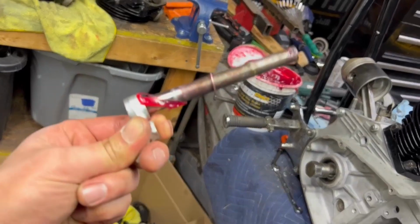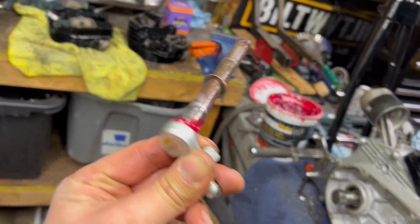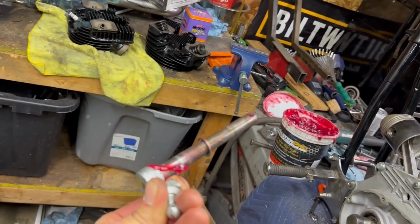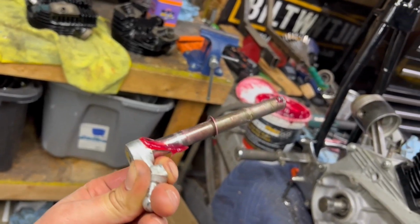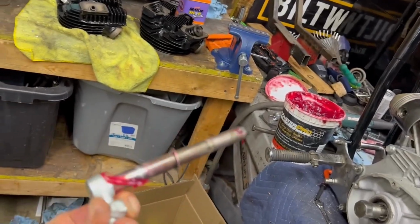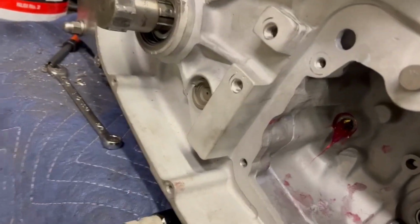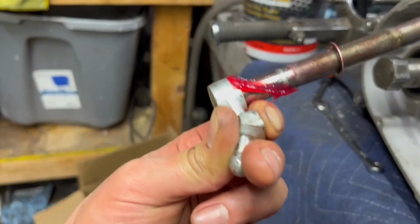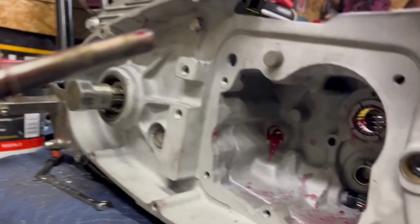So everything that I have right now came out of the bike originally. The shaft's not in the best of shape, but I'd rather run stuff that I know is in a bike that ran than replace it with brand new repop stuff, because it's kind of hit or miss. So I threw some grease on the shifter shaft itself. I do have a couple spacers here, that washer that's kind of floating.